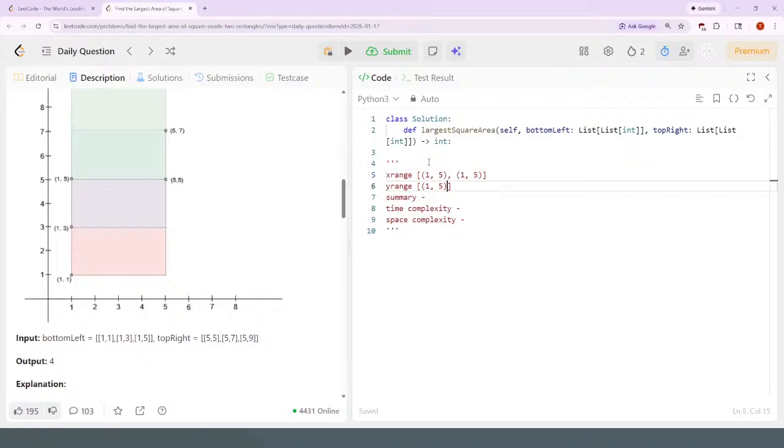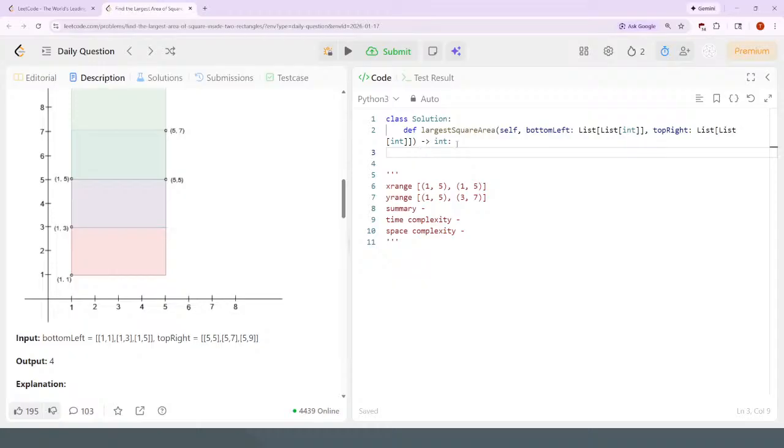For the second rectangle, the Y range is 3 to 7. Does that help at all? I think I have to sort. How would I sort this actually? What am I going to do? How would I sort? I need to keep track of both things, kind of.